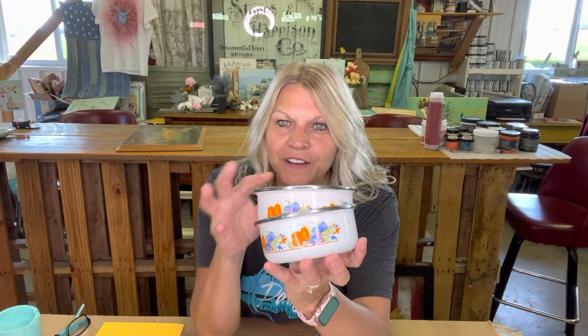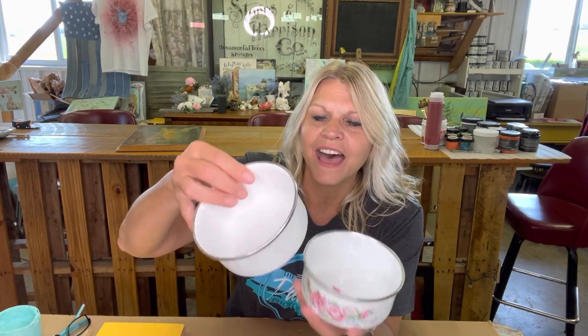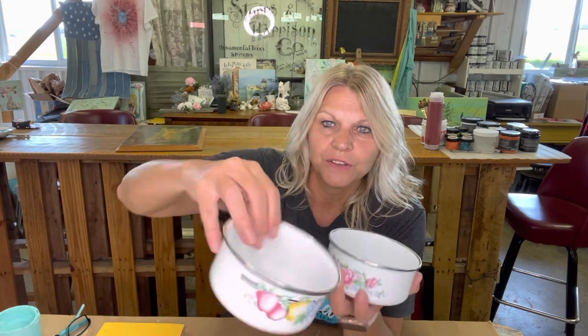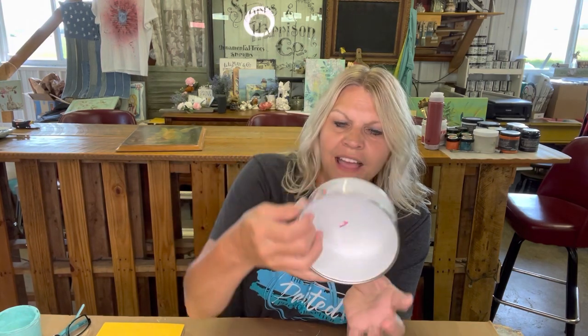I have two of this pattern. And then I have this pastel-y fruit pattern. There's no design on the back. And then this rose pattern. And they were 27 cents for these cans. What a stinking good deal, 27 cents for these. And I just think they're so cute. So those are listed up on my website.